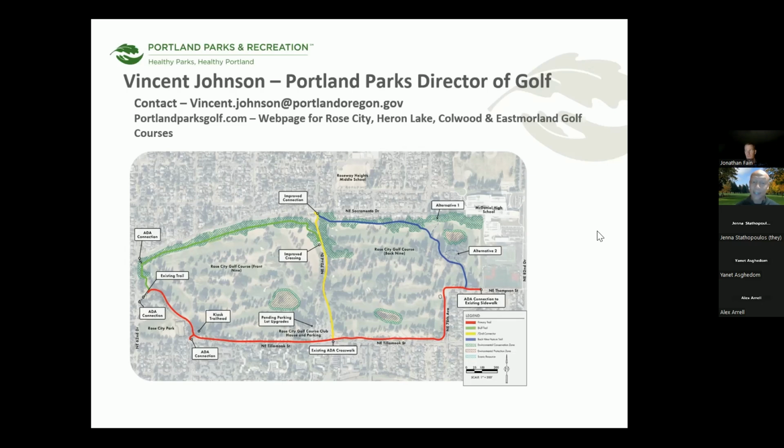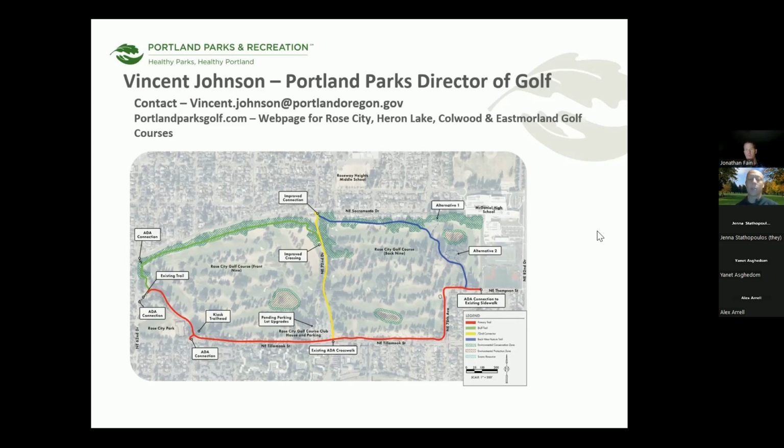As the director of golf, I can tell you that there are countless others creating their own stories on a daily basis at our golf course. Last year, fiscal year 24, Rose City saw over 48,000 rounds on its grounds. We've seen a large increase in interest in the game since the COVID-19 pandemic. We were able to provide service with our ability to social distance by design of the game. A lot of people came to the game and were fulfilled, so we've had a lot of retention with the increase that we've seen since pre-COVID years.